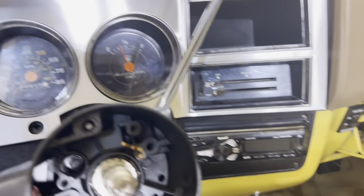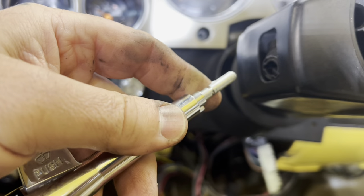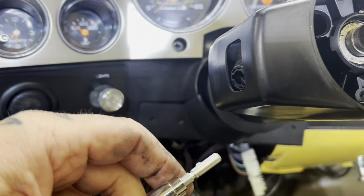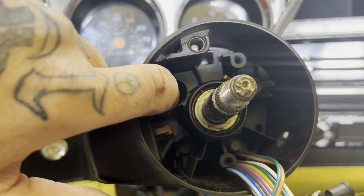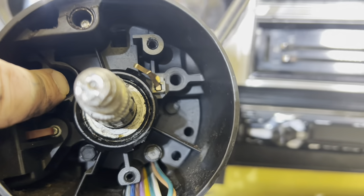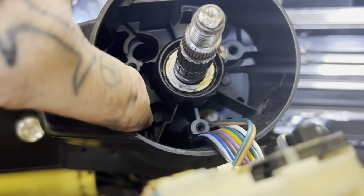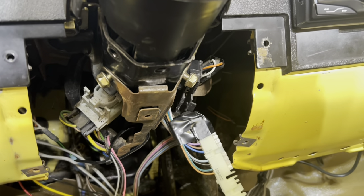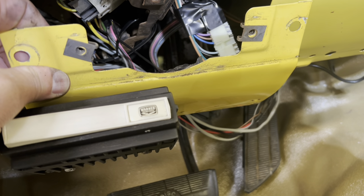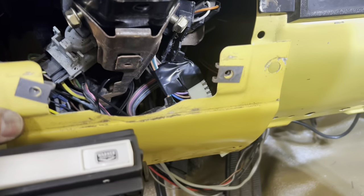Place that over there. You've got your turn signal stock that just pops right out — it was already loose. If you have cruise control there will be a wire come out of here, so be careful with that. Then you have your screws down in there — one, another, and another right there. You can loosen those up. Before we even get to that, I took this plastic panel off. This has a brake controller on it that's hardwired, so I can't take this away. This was up here underneath the plastic part with the screws — pull that down.